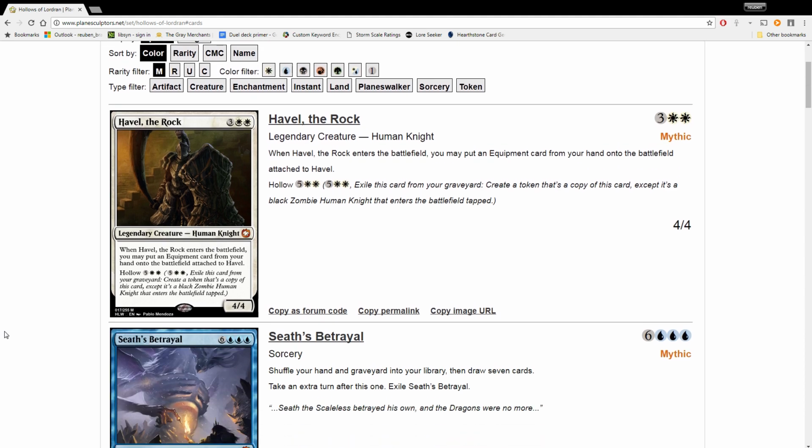The first card we're looking at is Havel the Rock. It's 3 white white, legendary creature, human knight. When it enters the battlefield, put an equipment card from your hand onto the battlefield attached to him. And it has Hollow, one of the new mechanics in the set, which is 5 white white: exile this card from your graveyard. Create a token that's a copy of the card, except it's a black zombie human knight that enters the battlefield tapped. So the difference between this and Embalm?